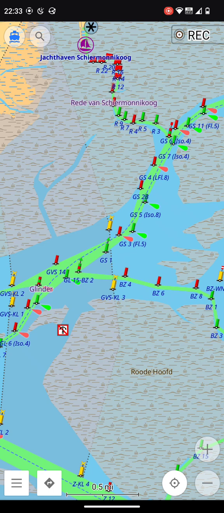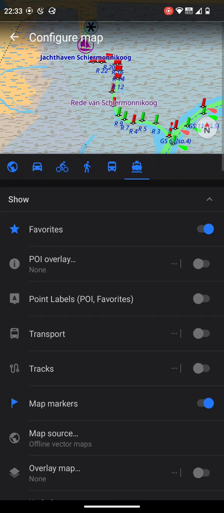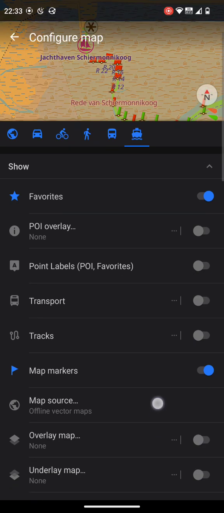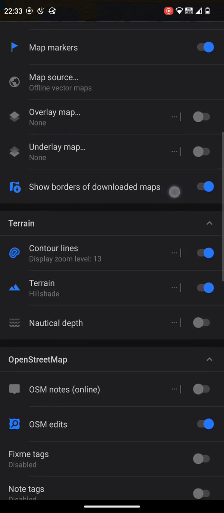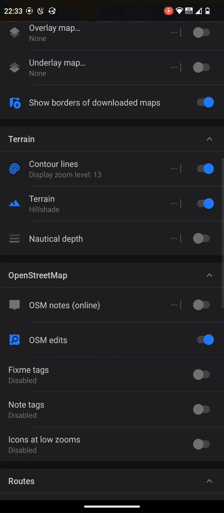Okay, now we can tweak the settings a bit. So you click that icon and then you go into the map configuration here. The map source is a vector chart. This is why you see the buoys. And you could now add nautical depth data.